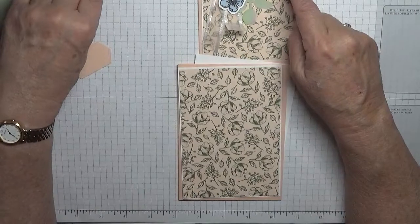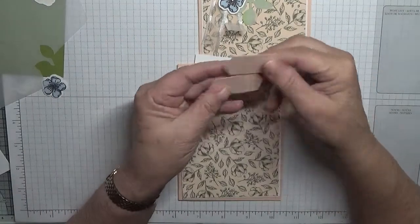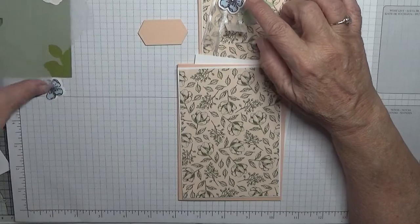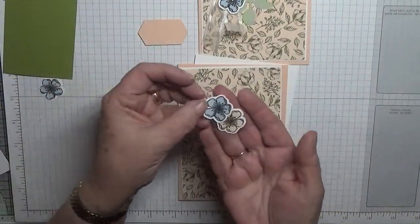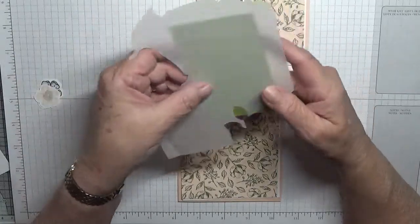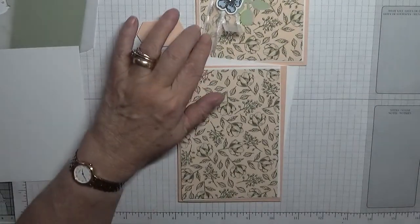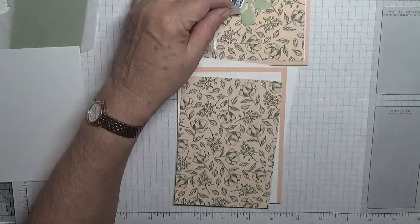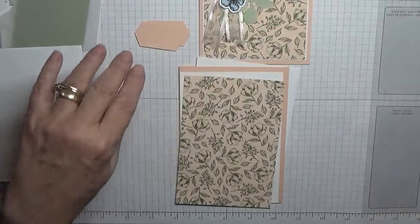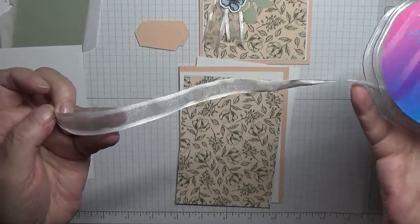This has come from the nesting dies, which are with Free as a Bird, and I've cut out 3 in case I make a mistake when I stamp it. The flowers I've already cut out, but I will stamp, cut and colour some more. I have some old olive and some vellum for the leaves, which I haven't punched out, and a scrap of white for the stamping of the flowers. I am using some organza satin ribbon, and I'll be using a bit of that.